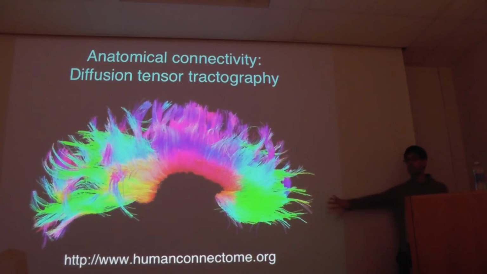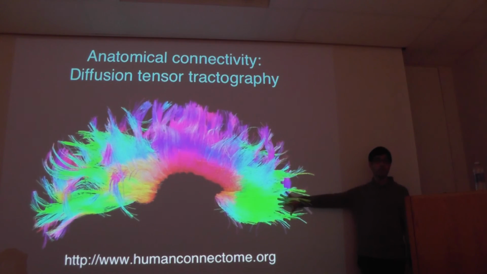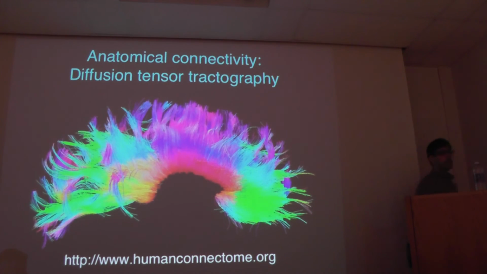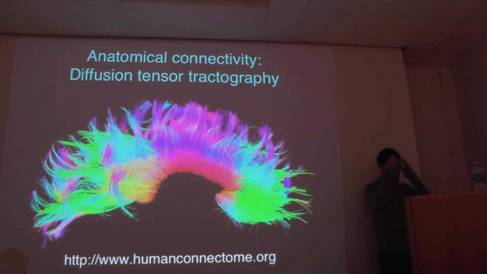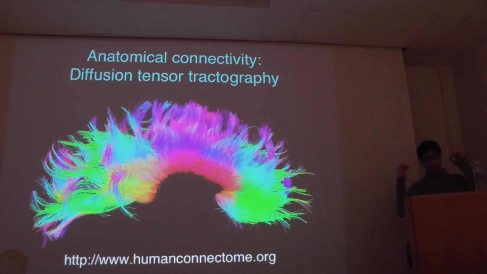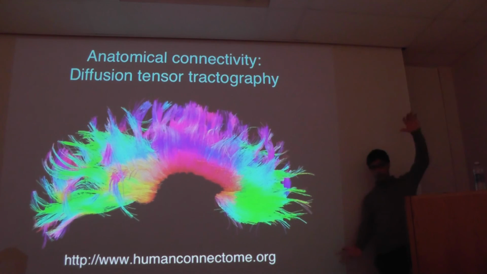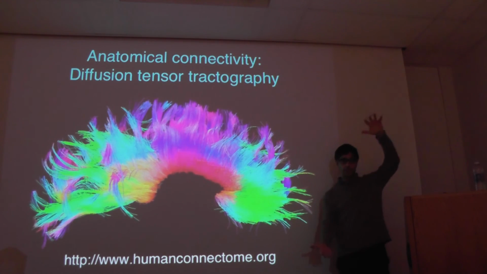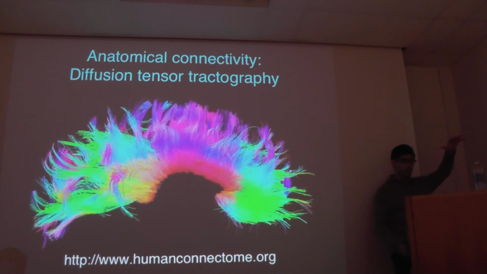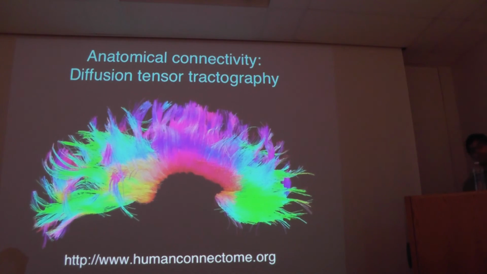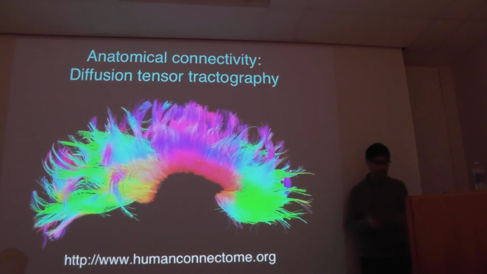Actually, these might change as a function of training, and they certainly change as a function of development, but they can't change on a minute-by-minute basis as you switch from one task to another. So you can't just look at the structure of something and read out the function from it. Even if the god of neuroscience came down and gave someone a huge hard drive consisting of all of the connections of every area to every other area, it still wouldn't tell us what they're all doing. I mean, it might be useful to know, but it wouldn't tell us what they're all doing.